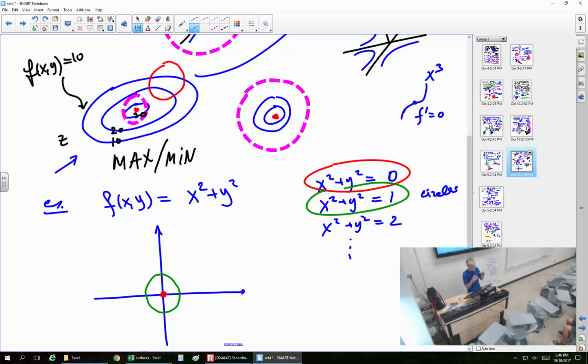They will be kind of getting closer and closer to each other. If I'm progressing like I do here, 0, 1, 2, 3, 4, they will be enlarging the circles, but not by the same proportion. So if I start with radius 1, then the next one will be square root of 2, right? So the green one is radius 1, that's square root of 2, that's square root of 3, and so on. So it will be growing, but slower and slower. And then once again, let me do one more.